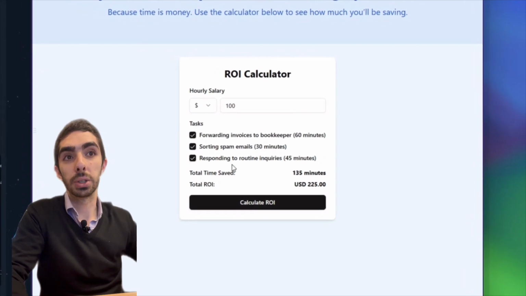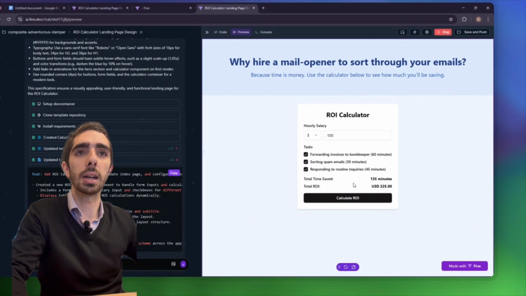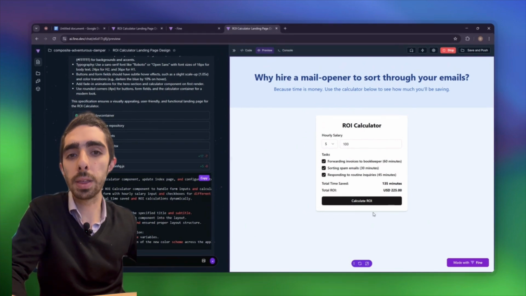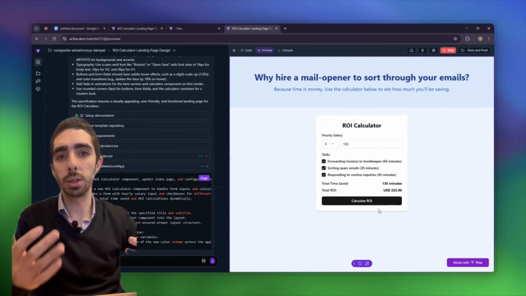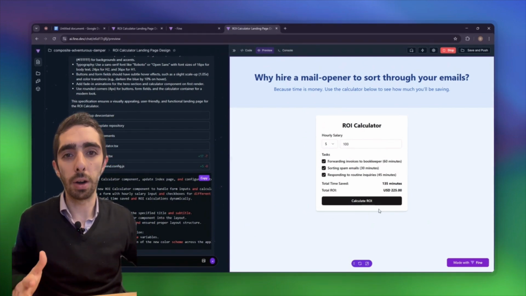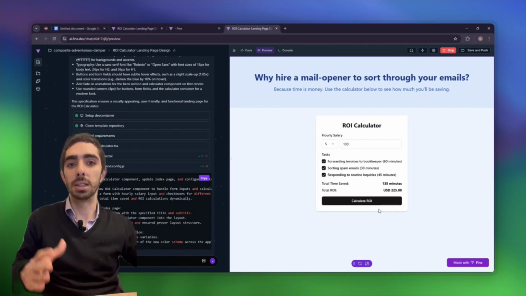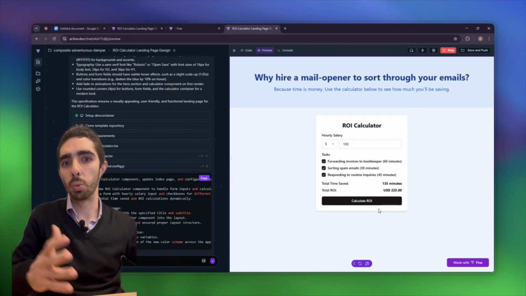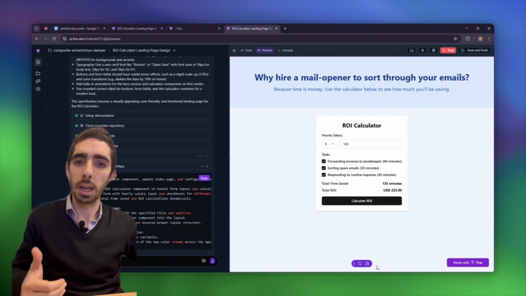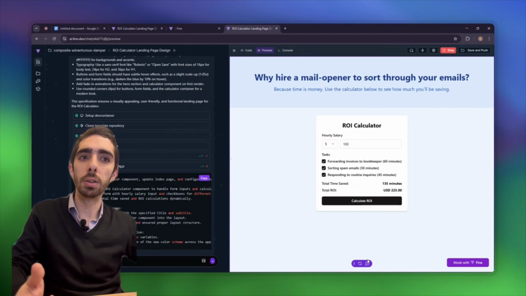You could add in here also, the cost of subscription. You could add another thing in for seats. How many users are they going to have? How much time is saved per user? You could take this in so many different directions, and it's a really useful way of promoting your brand and taking people from that middle or bottom of the funnel over the finish line.